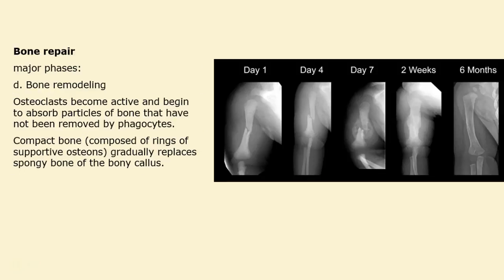Finally, the last stage, we've gotten there. It depends on the break and the extent, but 5, 6 months down the road, sometimes 8 months, a year, we finally have true bone remodeling, and that's where the osteoclasts are going to finish the job by absorbing particles that were not completed by the phagocytes. And now we have those osteons. Do you remember the ring-like growths of compact bone? It's going to replace spongy bone, at least on the periphery, and then the internal will still be some trabeculae of the spongy bone.